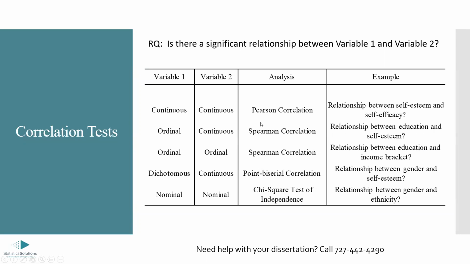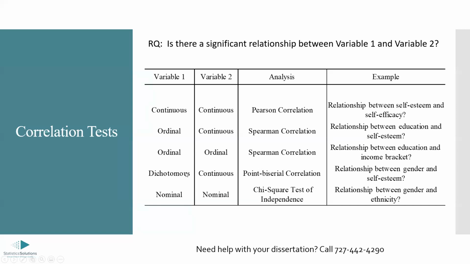Now, something to note here is when you do a Pearson correlation, going back to the first example here, you want to check for assumptions of a Pearson correlation. And one of those assumptions is normality. You want your self-esteem and self-efficacy variables to follow a bell-shaped distribution. You want them to be normal. So if that assumption is violated or not met, then you can run a Spearman correlation instead of a Pearson correlation. So run the same comparison, but just run a Spearman instead, which is a non-parametric test and is not as strict on assumption testing as a Pearson correlation is.